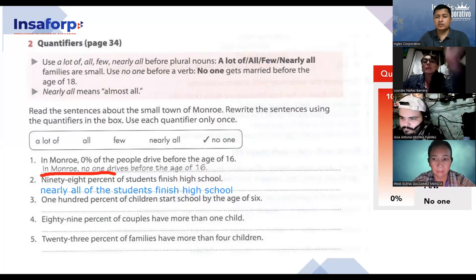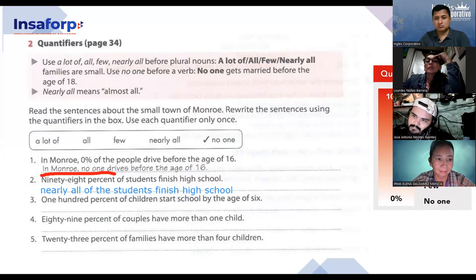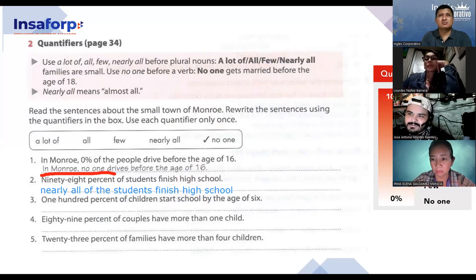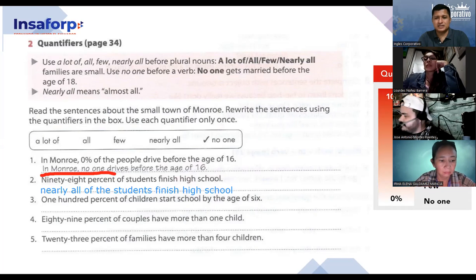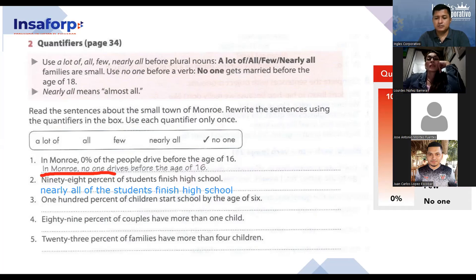No muchos, right? Some. Algunos, yes. A lot of. Más o menos, se podría decir el 50%, like a lot of, digamos, bastantes, right? Bastantes, yes. Y luego tenemos many, right? Many, pues, es mucho, right? Y entonces, most, la mayoría, y nearly all, casi todos, right? Nearly all, casi todos. También.